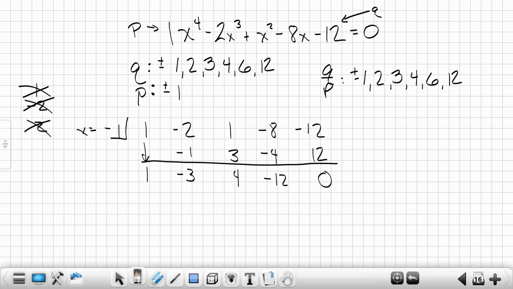Yep. So since we found one real root, now remember, complex roots always come in pairs. So we can have 2 of them, we could have 4 of them, we could have 6 of them, but we can't have 1 of them or 3 of them. If we find one non-complex, there's got to be another non-complex because I can only have 2 complex, not 3. So another one's got to work.